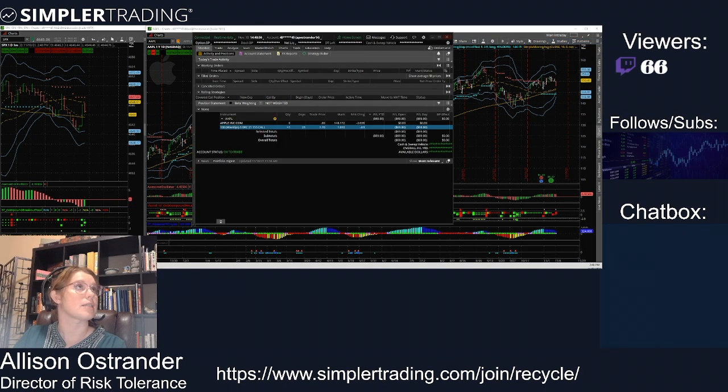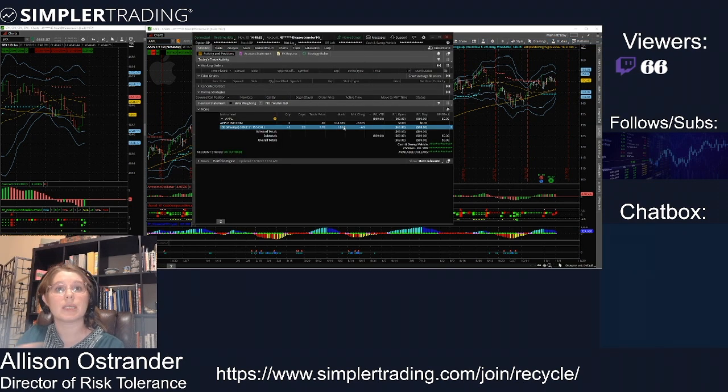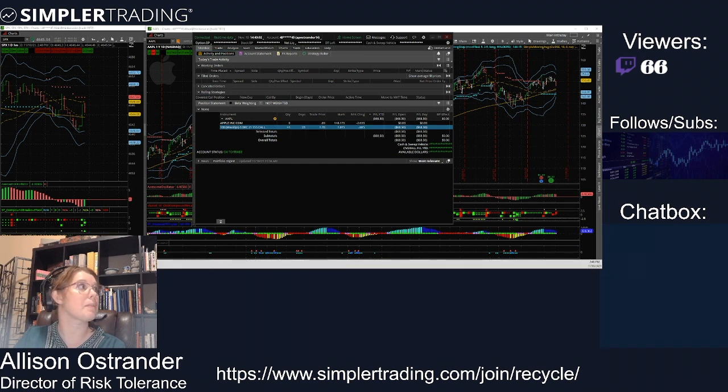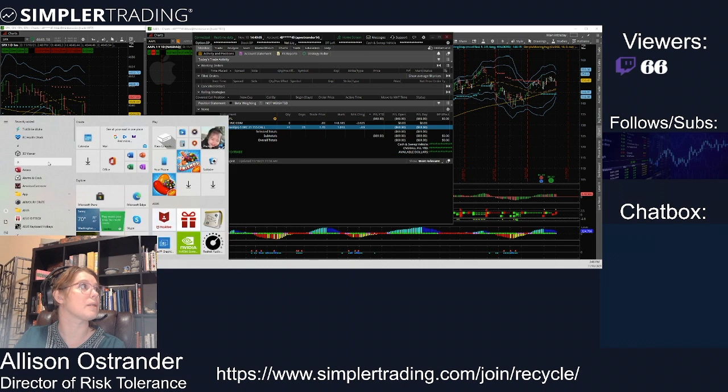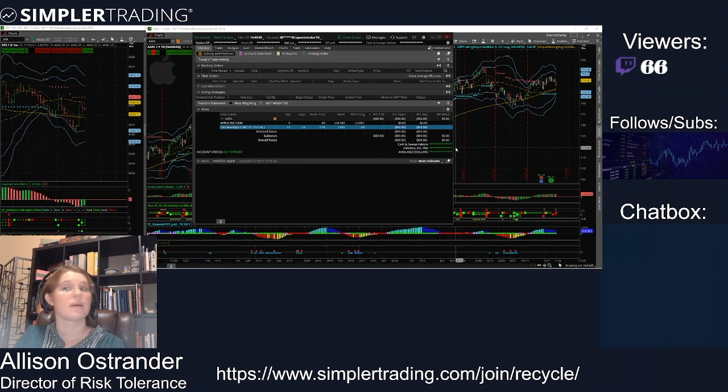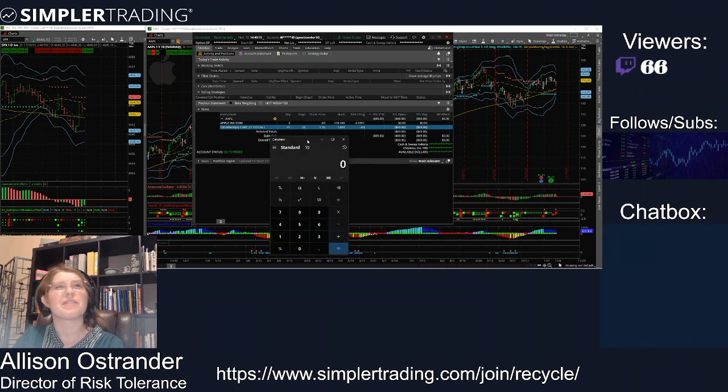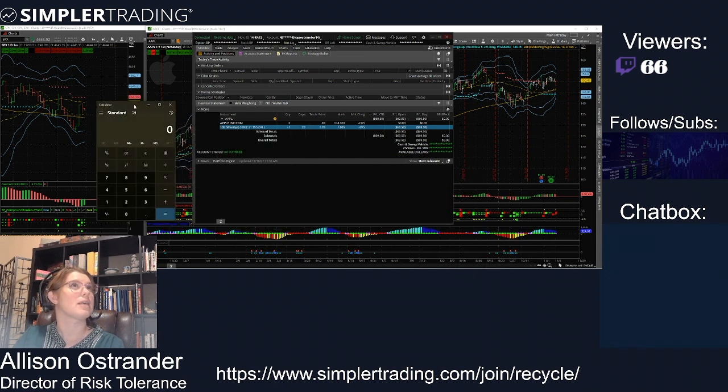The second reason for me not to cost average this trade currently is because it doesn't meet the actual criteria that I have on cost averaging in regards to the cost basis. So our cost basis on this trade is $1.70. So let me just pull out my calculator because I feel like it might be a little bit easier to see from a visual standpoint. Right, I'm a visual learner, so hopefully this helps you guys.